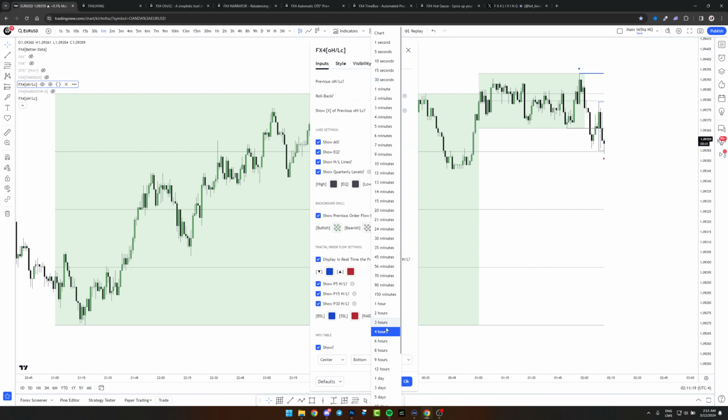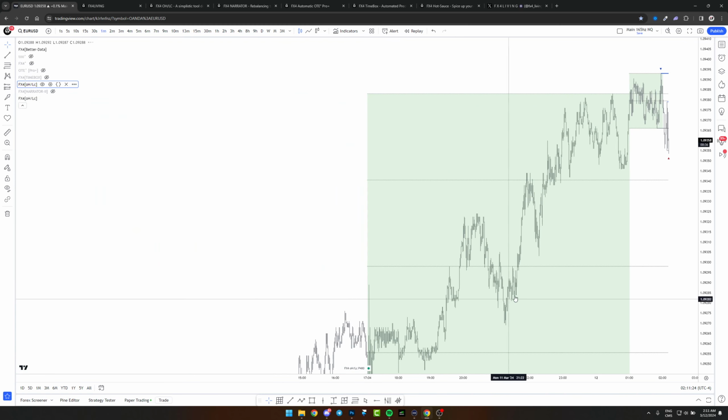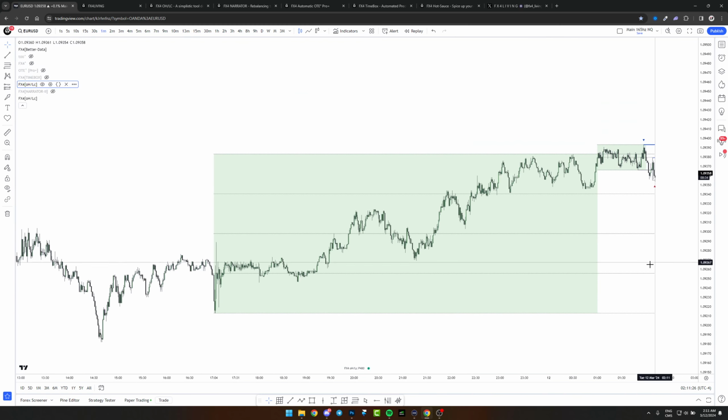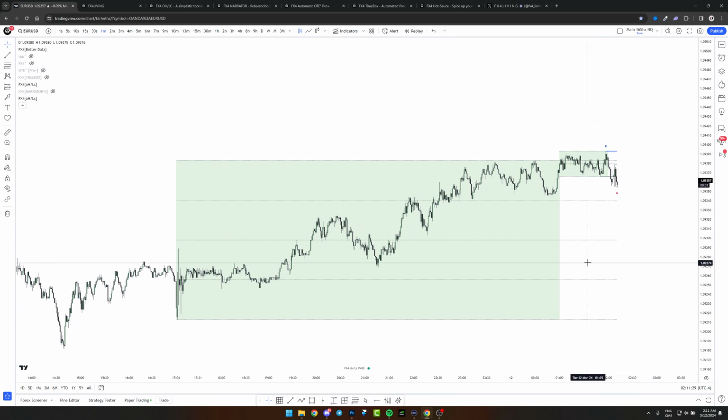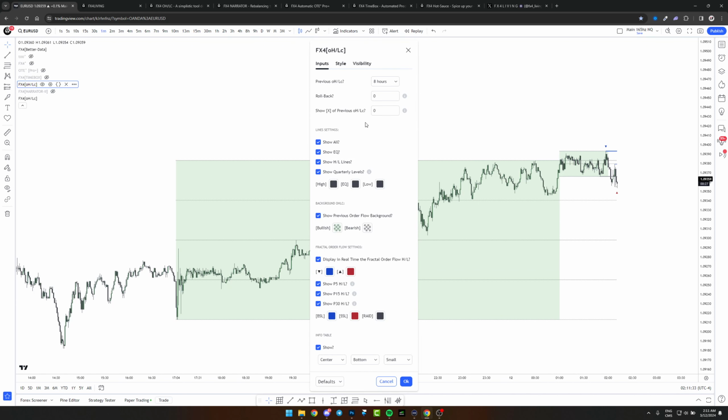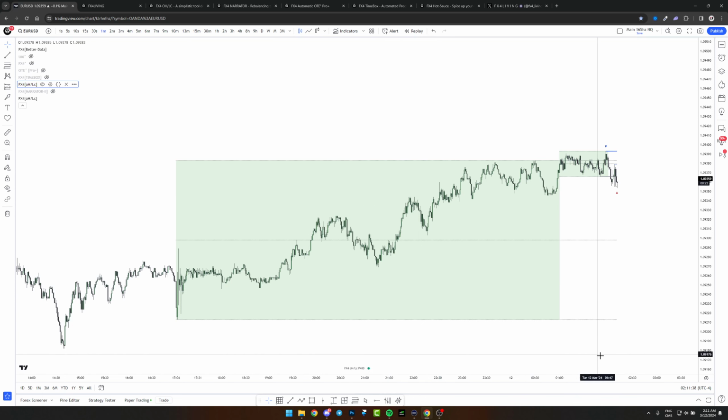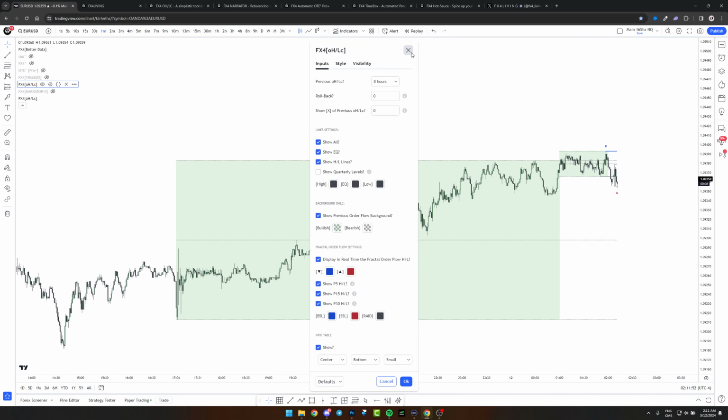But you can use the previous 8 hours if you want. There's a lot of possibilities. That's the truth. Here, that's a small dashboard that just shows you the previous candle, and there's a little dot right here. You remember? So that shows, oh, the previous 8 hours was bullish. That's just a little smile to people who like to use the tool.